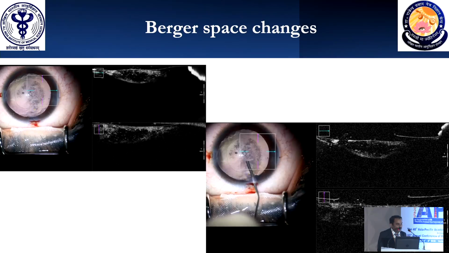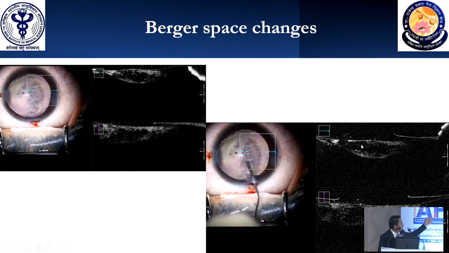So this is one more interesting case where the patient underwent surgery and there is an opacity here, right? Under the microscope you are able to see it, but how can I take it out? AS-OCT comes to the rescue. It shows that this is a well-defined posterior capsule and it is in the Berger space, right? So Berger space has been dissected and there is a reaction here, and in that particular space there are some reactionary materials. So the surgeon does a small opening here and tries to inject, and you can see that after putting some viscoelastic, the space is expanding, right? So he's going to do a rhexis here and he's going to take it out, right?